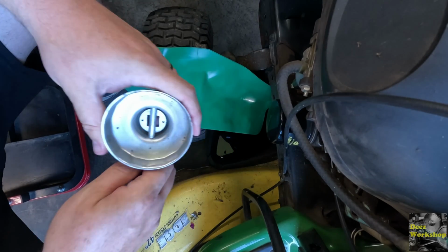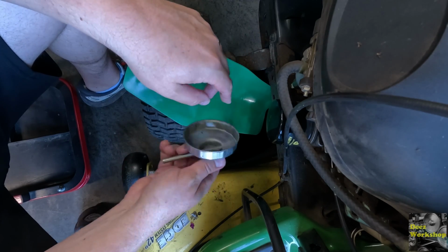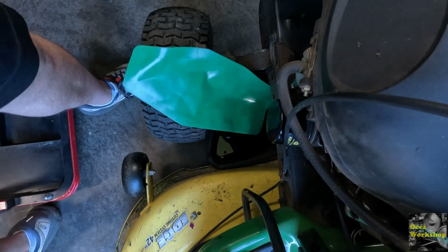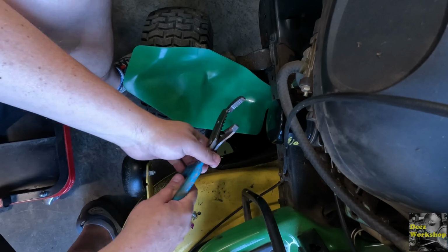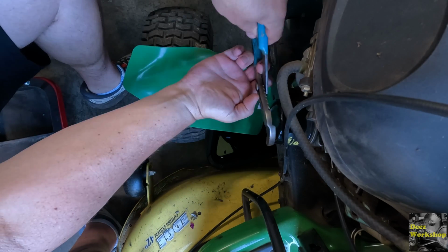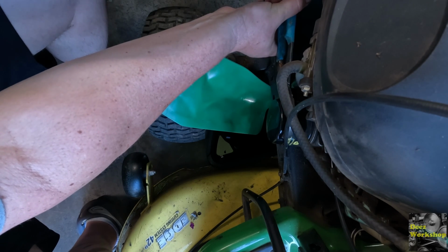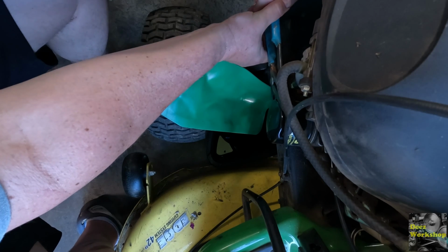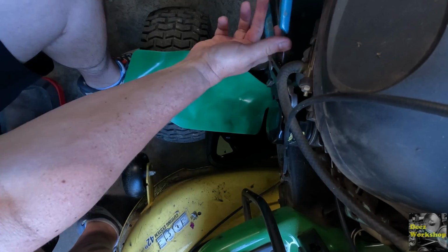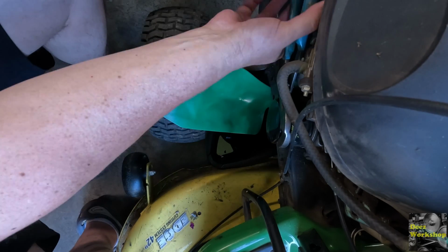Huh. Somebody put that on there too tight. These things are junk anyway. I've used it before and they usually work, but it's not working on this thing. Let me grab some channel locks. This should hopefully help us out. I can get it on there. There we go. Come on. Boy, that's on there tight. Good thing I'm replacing it. It just doesn't need to be that tight. Whoever changed this before.